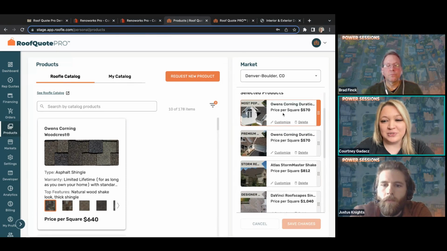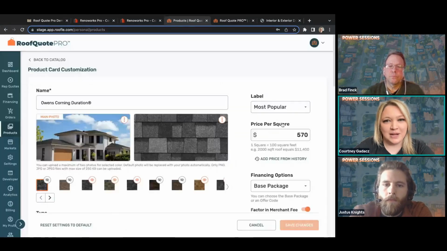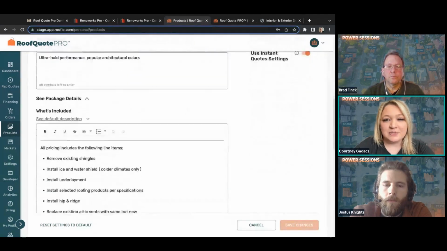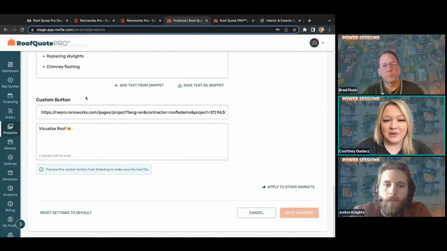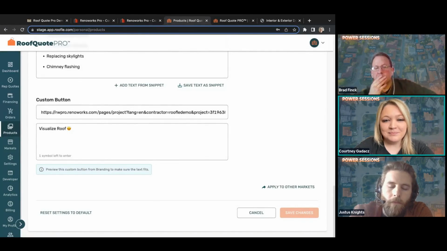But what you'll do is simply press customize on that specific product that you want to have that visualizer as an option. You're going to scroll down in that product option, and you're going to see something that's called custom button. With that custom button, you're going to enter the URL that's specific to that product.